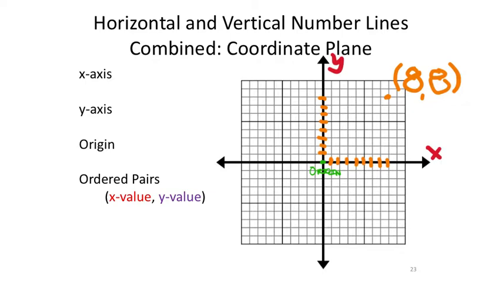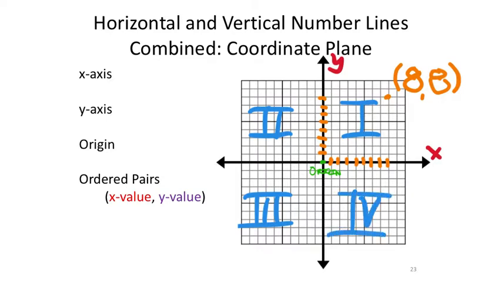Quadrants, okay, because it's being split up into 4 parts by the 2 axes. And this may seem weird, but quadrant 1's in the top right. Why is it in the top right? I don't know. But I assume that there was some math nerd at some point in time that was like, watch this, quadrant 1 in the top right. And then every other math nerd was like, yeah, we got him, right? Not only that, but usually we'd look at this and think it's going to go clockwise. It's counterclockwise, which means quadrant 2 is the top left, quadrant 3 is the bottom left, and then quadrant 4 is in the bottom right.